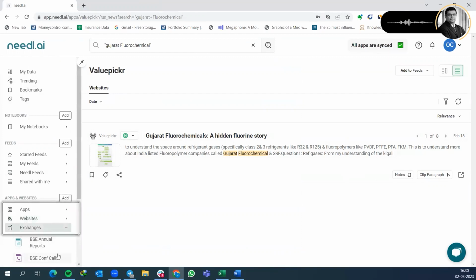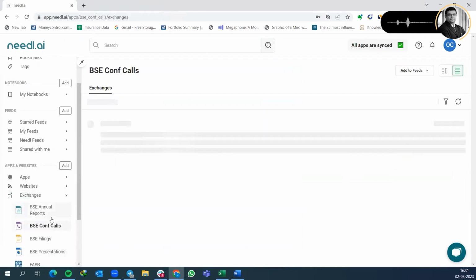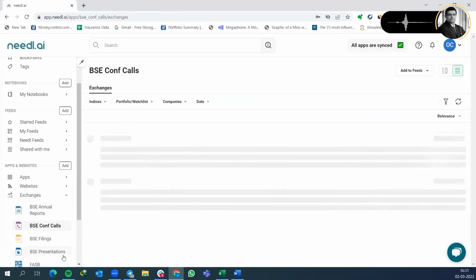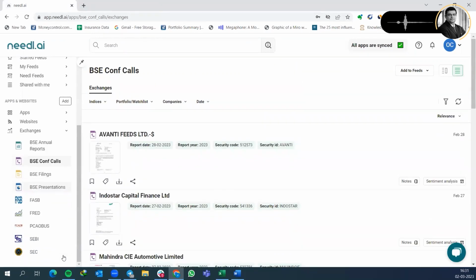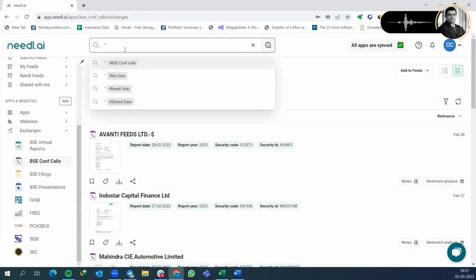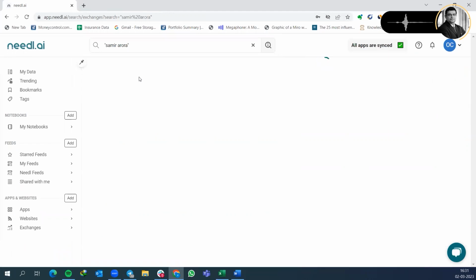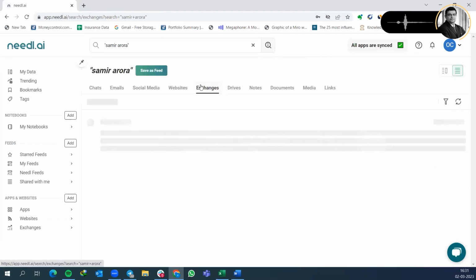Now, coming to the exchange, as you can see, you can search within annual reports, conference calls, filings, and BSE presentations, all at the same click of a button, and SEBI too, actually. So if I fire a search on Samir Arora, and I will do it across my data this time, just to show you the versatility of the software.